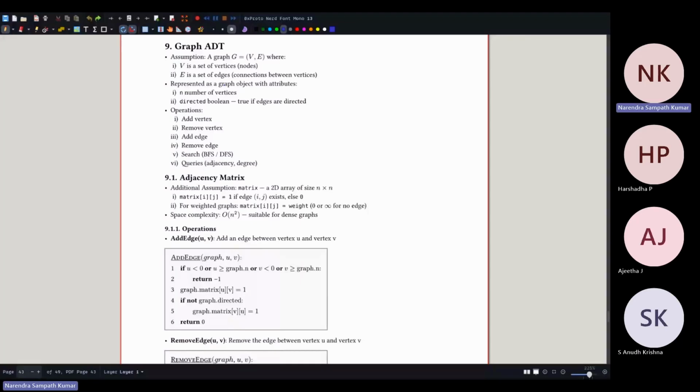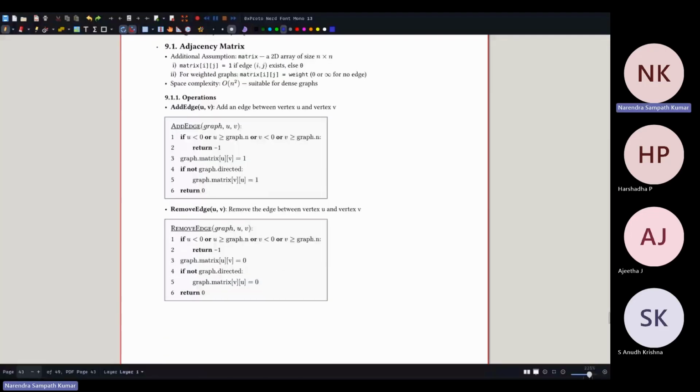We are representing the graph with an object that has the number of vertices stored, and we are just looking at whether the graph is directed or not. We are going to cover these operations: adding and removing vertices and edges, search with breadth first and depth first, and queries based on adjacency and degree of a vertex.